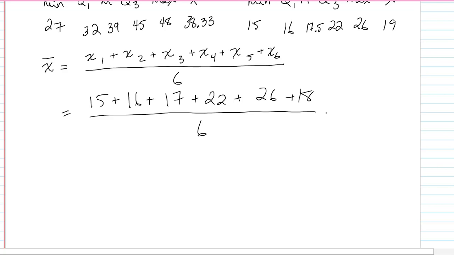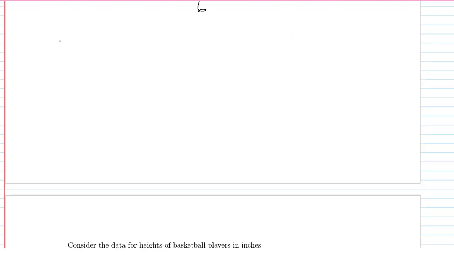I'm only working this out so that you understand how we find the mean, but you do not have to do all of this in your head. You are allowed to use calculators or R. And so here, if we added all these numbers up in a calculator and divided by 6, we would get 19. I won't calculate the mean for booth 1. I'll let you do that and check my work.